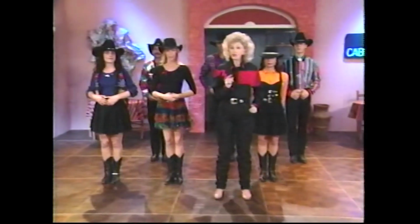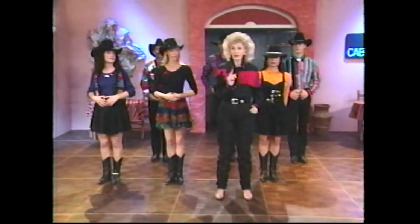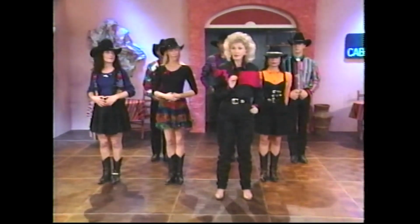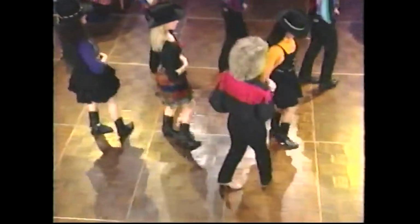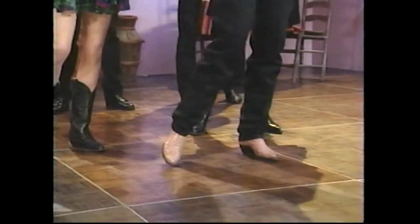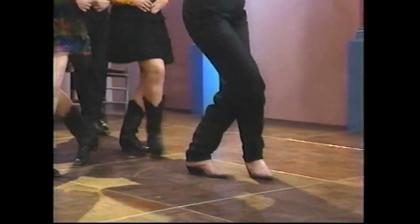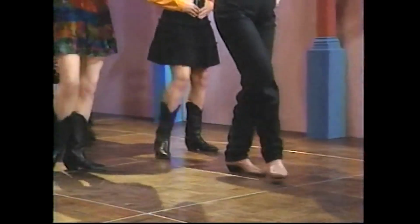Right here, it gets a little bit tricky, but we're going to go through it slow so that you can keep up with us. Turning to your left, we're going to make a full turn on a one, two, three. So we'll be facing the very same way that we start off. Looks like this. It's a one, two, three. Now bringing the right foot over, we're going to do four, five, six, seven, eight.